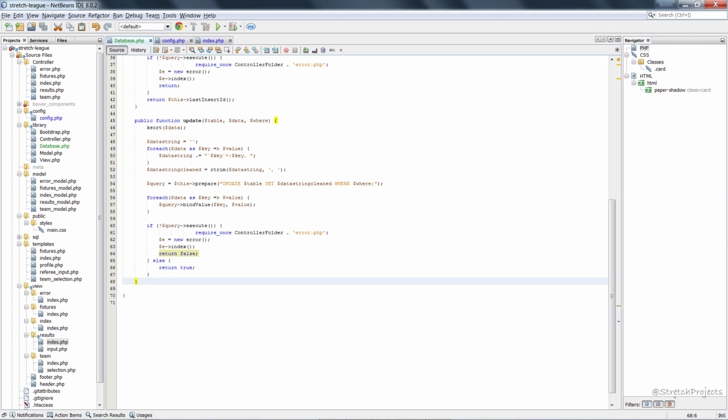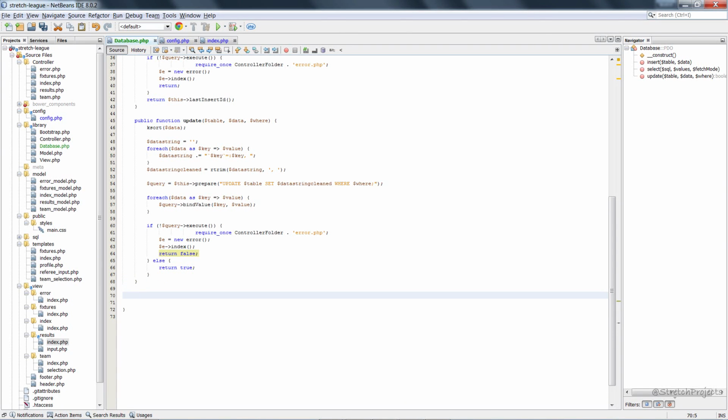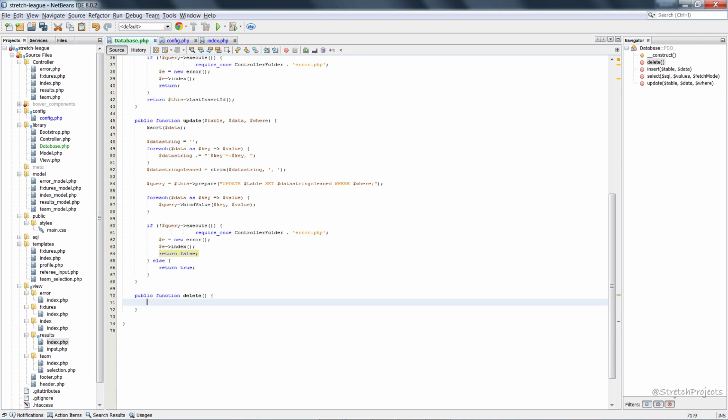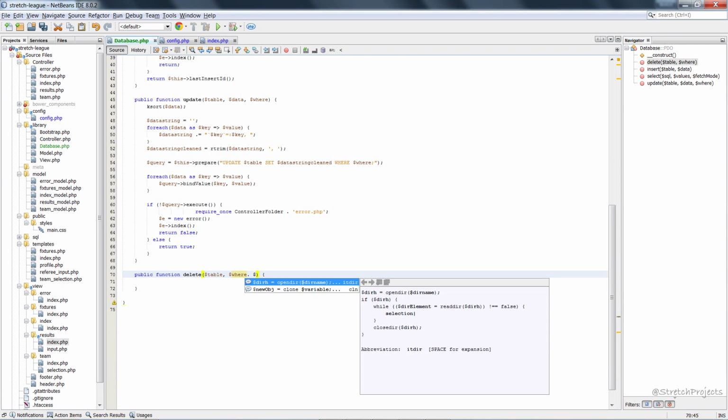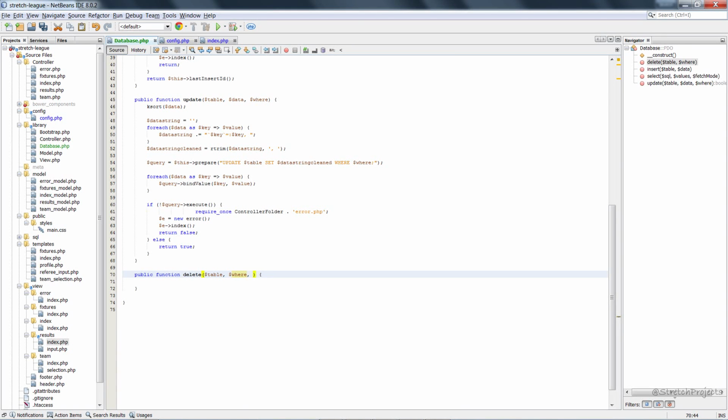So the last function that we're going to need within our database is the ability to delete records. The delete function is much easier than all of the other functions because we're not going to need to validate any data. All we're going to need to ask for is the table, the where condition, and we're also going to set a limit, which we're going to default to 1 record. And this is just almost an override protection, just to make sure that we don't accidentally delete our entire database.